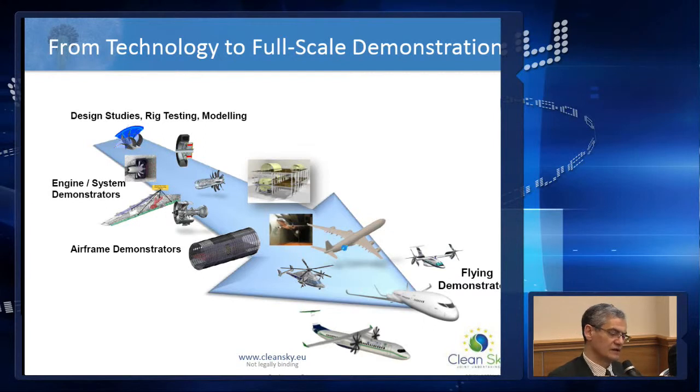So you will hear about that also in the engine presentation. The most interesting part will be the presentation on the faster rotorcraft IADP, which is now targeting to demonstrate, to fly in a demonstrator, two new concepts. And we will have two different presentations from the next speakers. And one other interesting part will be the turboprop area, which was already in the technical content of the different work packages in Clean Sky 1, but will be further extended in Clean Sky 2, and we will hear about that.